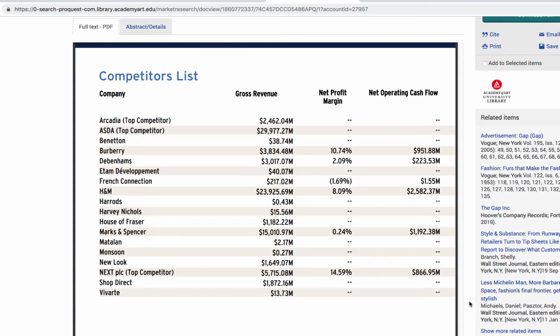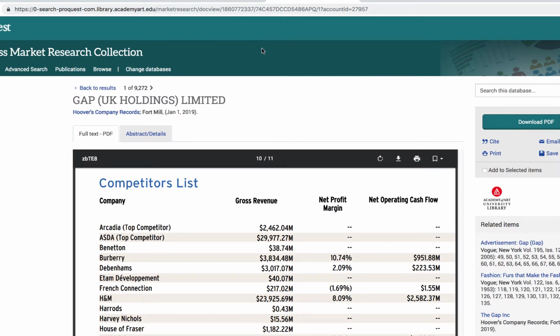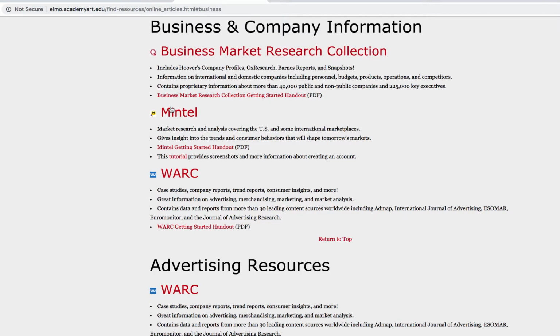So in the first module, you're just identifying your brand. So it's important to think about a company that you'll want to work on throughout the entire semester. Additionally, we have Mintel and Work. Mintel is a consumer research tool. You can use Mintel to research target customer profile information. And Work is more for case studies. You probably won't use this too much in this course. However, you will use it in some of your other fashion classes.